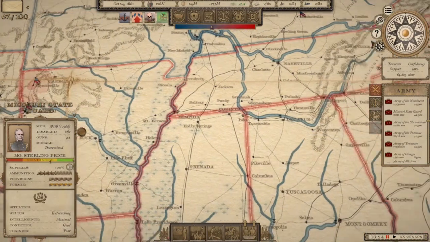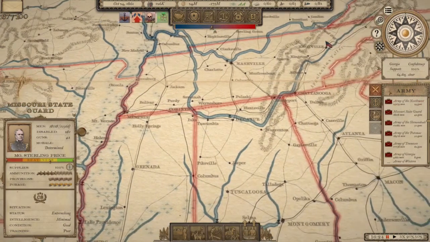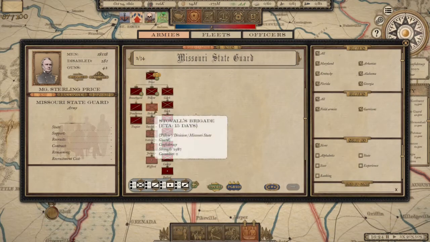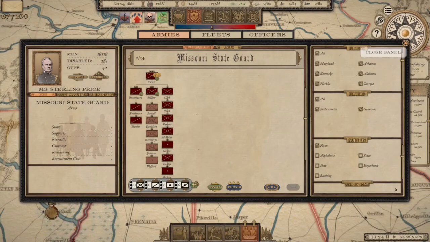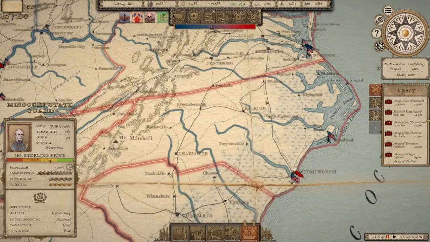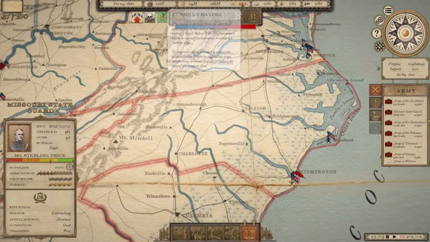Let's see. Let's see, what do we have? 15 days, 21, 21, 28, and 47. So we're going to give these guys a chance to get all their units organized, and then I'm going to send them over. All right, well, let's hit play and see what happens. My credit rating just dropped a little bit.